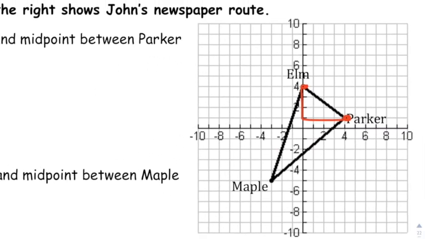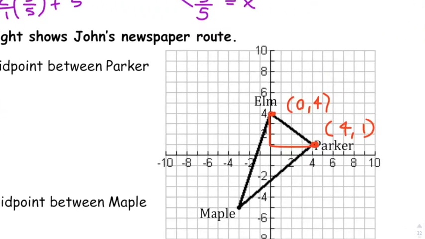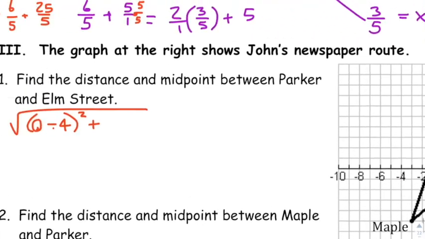Now, since we're kind of talking about the distance formula and we probably know how to do Pythagorean Theorem, I want us to think about it, or at least I'm going to do this in the notes, as a distance formula using the ordered pairs. And what do we got here? 4, 1. And we'll do the distance formula. So that would be 0 minus 4 squared. And then that would be 1 minus 4 squared.